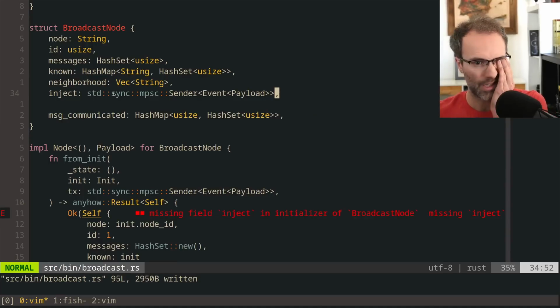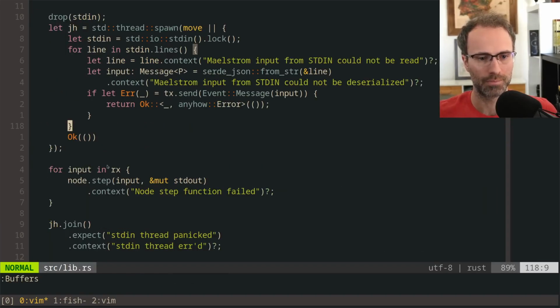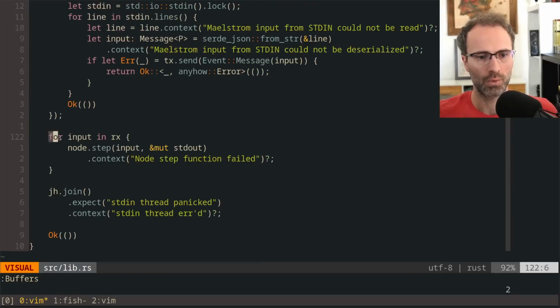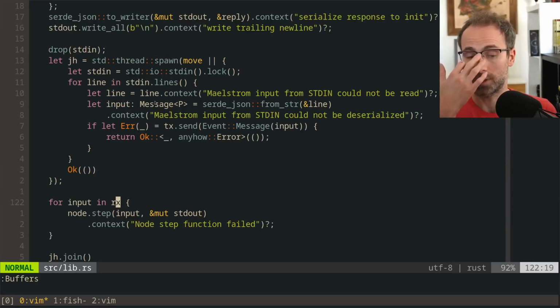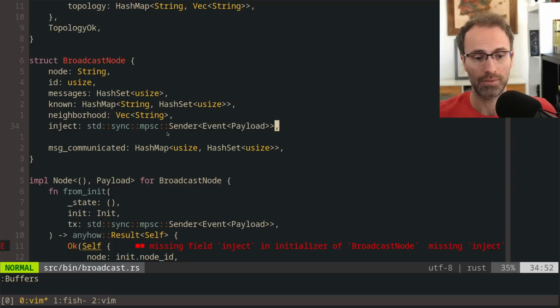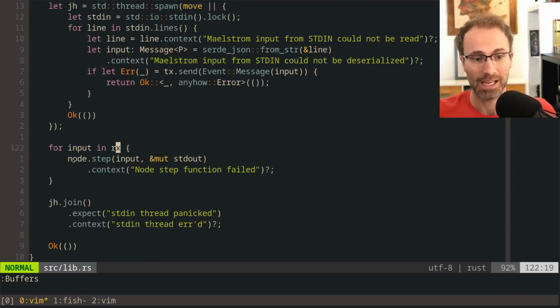What's going to be awkward about this is it's actually never going to exit, because we're in the state. If you go back to look at the lib, we keep looping over our inputs for as long as there are messages in the channel, or might be messages in the channel, which means that we keep going until all of the transmit handles have been closed. And one of the transmit handles is held by standard in and will be dropped when standard in is closed. But the other transmit handle, in the case of broadcast, is held by the broadcast node. So it's held by this node right here, which we know still exists because we're holding on to it because we're going to call it in the loop. And so this loop will never terminate for broadcast.